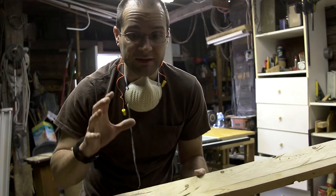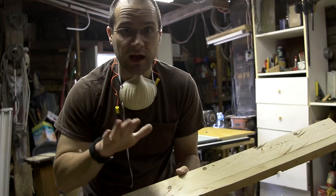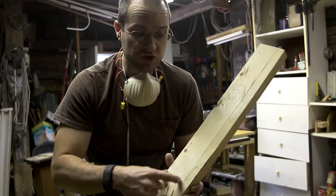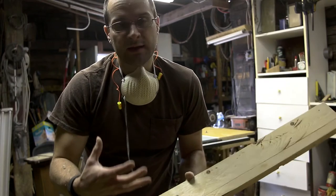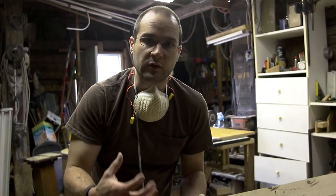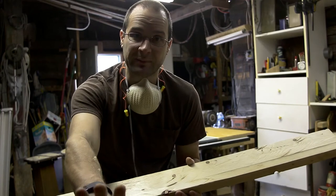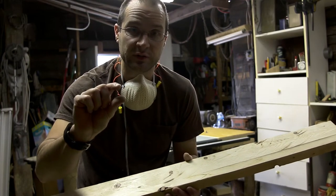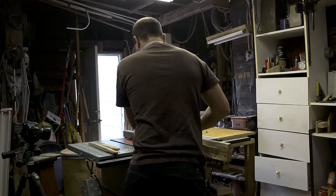The kickback level went down dramatically because there is a high level of kickback here, especially when you have the blade way up there. And especially if you're taking too aggressive of a cut, that table saw, that blade, everything's just gonna bog down. And there's a lot of kickback, a big kickback warning. Be careful. A little bit at a time, and you'll be good. Let's keep going.